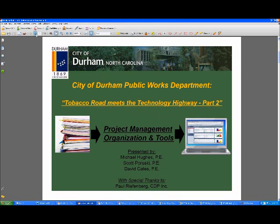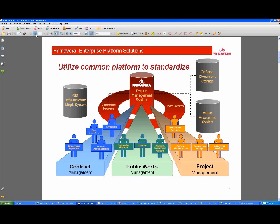Moving into our second slide for today, this came from part one of our presentation, and early on in our needs analysis we knew that we wanted the GIS infrastructure management system to be connected in some way to the Primavera project management system, but we weren't quite sure as we were brainstorming how that connection would happen. And Paul brought in a consultant called Wendell Ducher, and I believe they're a civil engineering firm from upstate New York, and they had a very robust connection between GIS and Primavera.